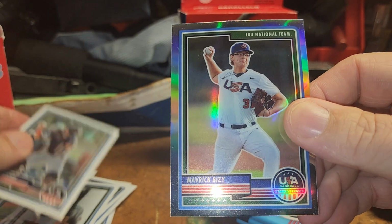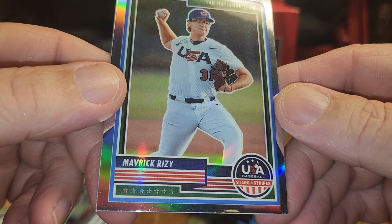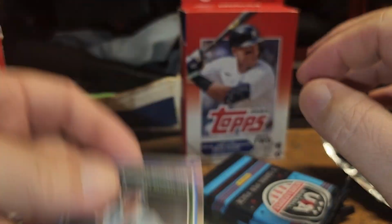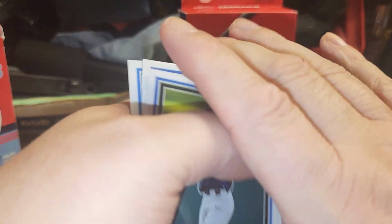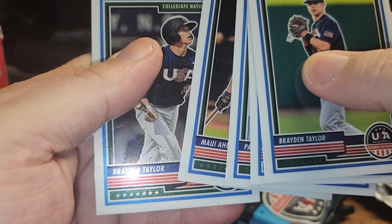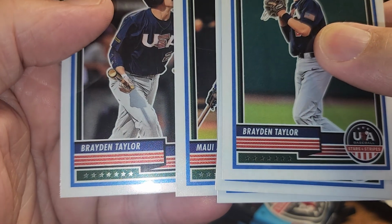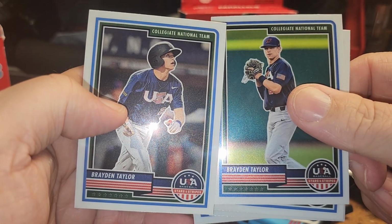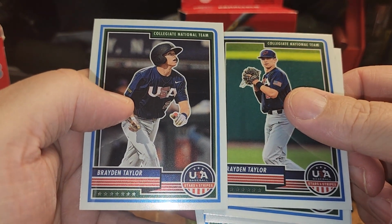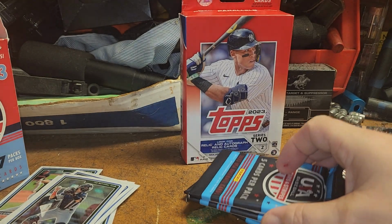First national team. And then here we go, national team with a Maverick Rizzo. 18U, okay. I think we got a double already. Mr. Brandon Taylor. There's Braden Taylor, and then there's Braden Taylor. There's two cards. Collegiate national team. Okay, probably the same people, not the same card. That's good. Different cards.